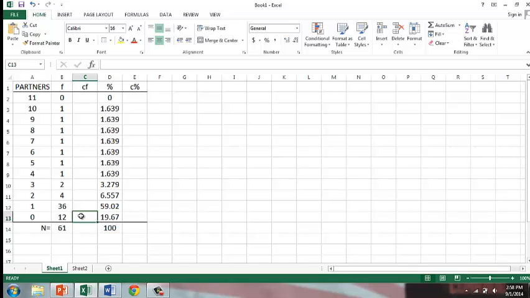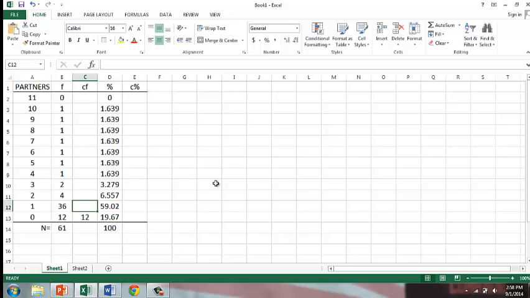So in this case, we'll start at the bottom and work our way up. The cumulative frequency for 0 is the frequency of people that selected 0 and anyone that selected less than 0. In this case, no one selected less than 0. 0 is the lowest score, and so the cumulative frequency is simply 12. That is, there are 12 respondents that had a score of 0 or less.